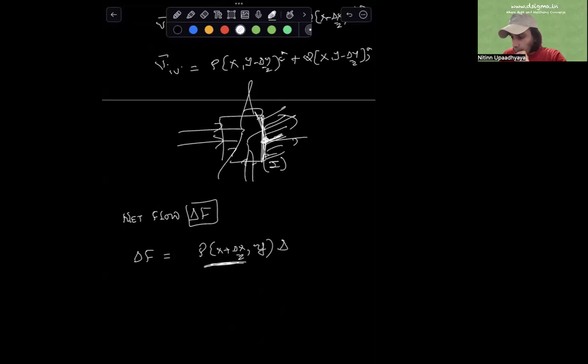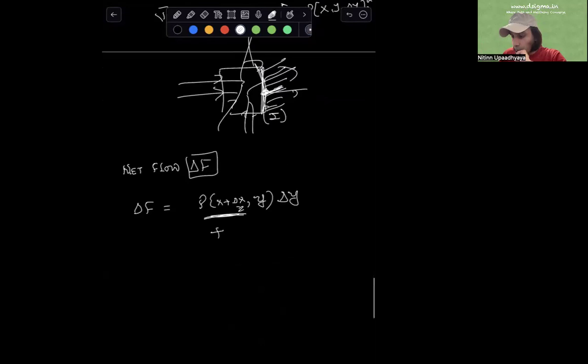So the total flow outside of this segment 1 would be the x component, which is normal to that segment, times the length of the segment, which is del y, right? This is how we define the total fluid flow, or total vector field, flowing across a segment of some particular length. That could be an infinitesimal length or finite length, but for a finite line, the vector field will keep changing direction. For an infinitesimal segment, we can make the assumption that the vector field is nearly constant along that segment, and we just multiply it by the length of the segment. So that's the net flow away from the region along segment 1.